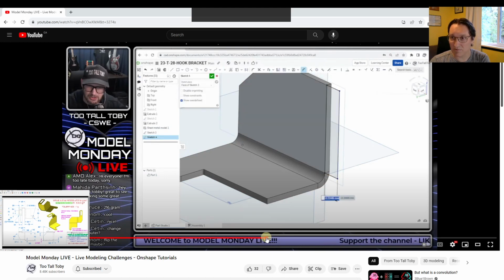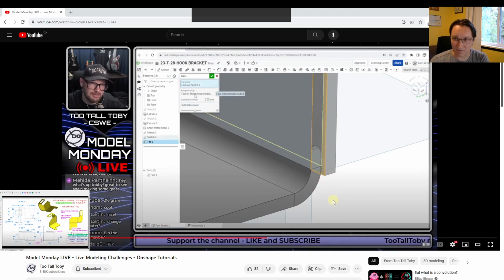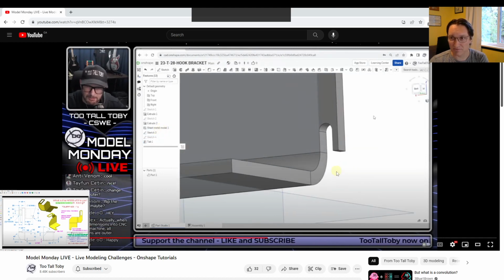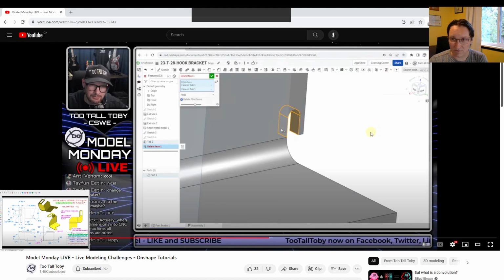Then he does a tab, which is a valid option, but then he gets stuck with the relief, trying to get rid of the relief, and you can't delete sheet metal faces, but the proper way to solve this is actually to go back and edit the sheet metal model and change the corner relief. The other option would be to go into sheet metal tools and do a corner relief feature, which lets you override it.